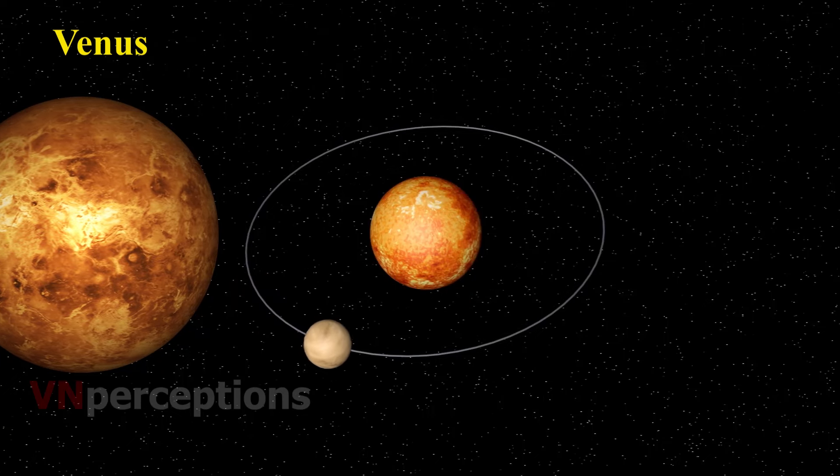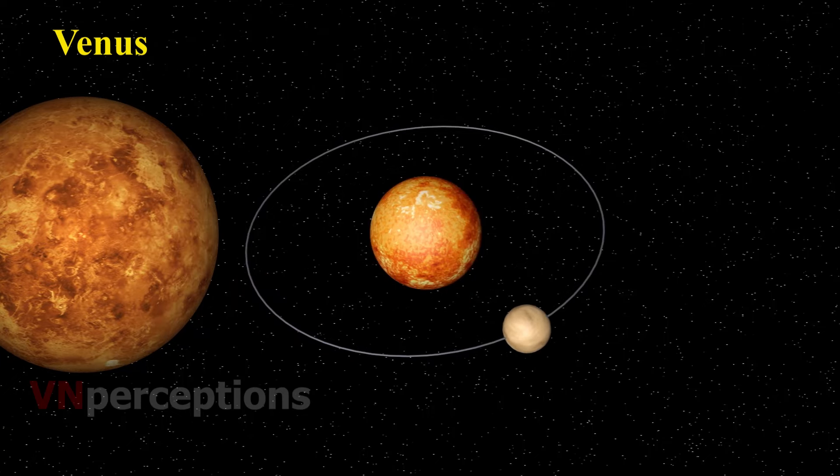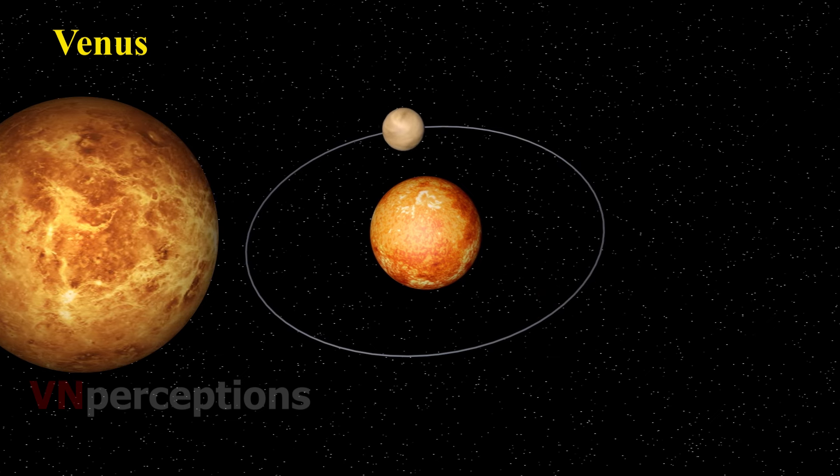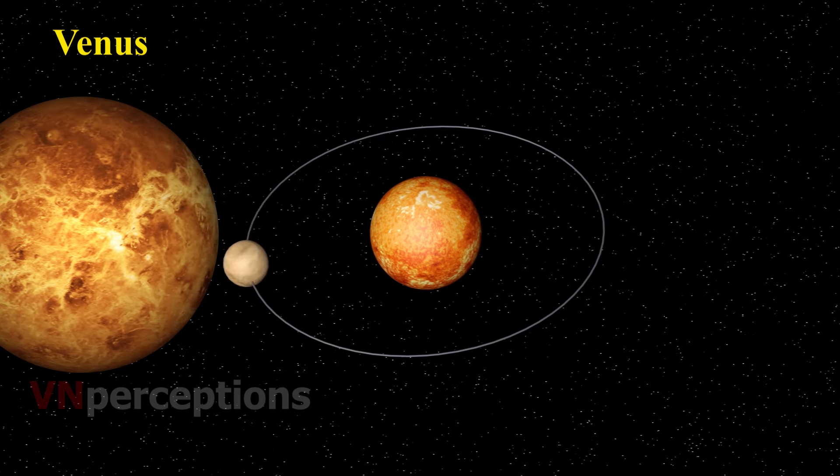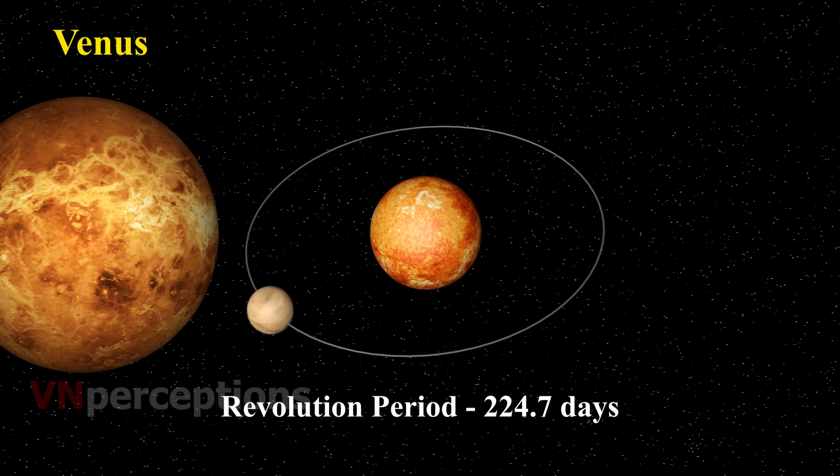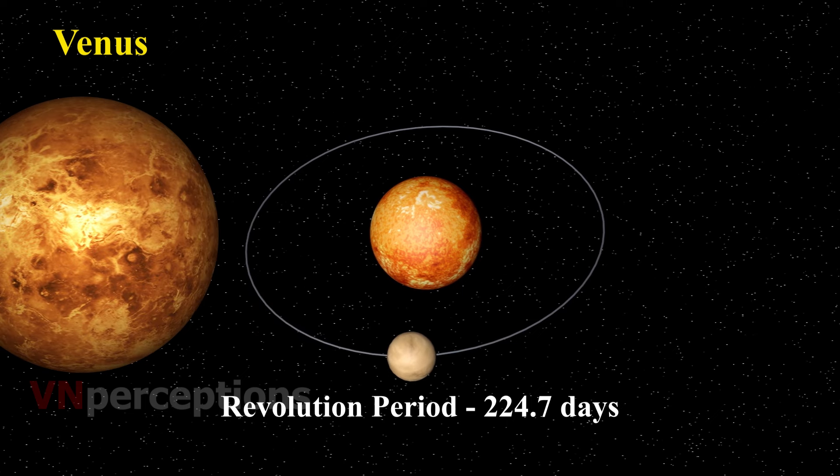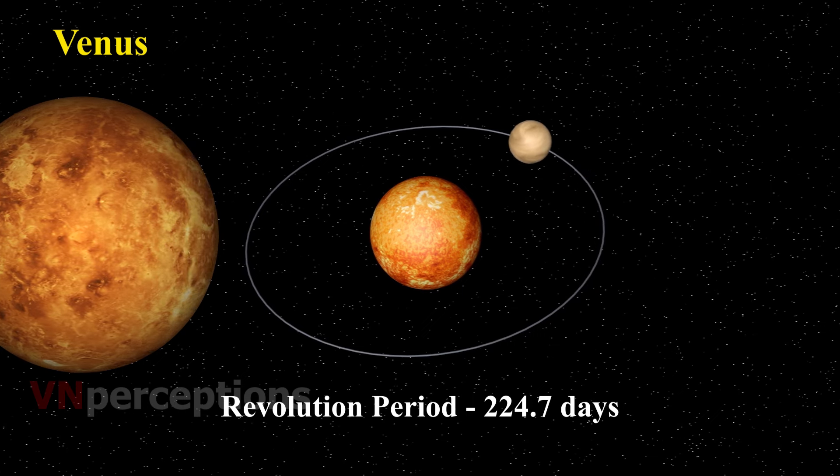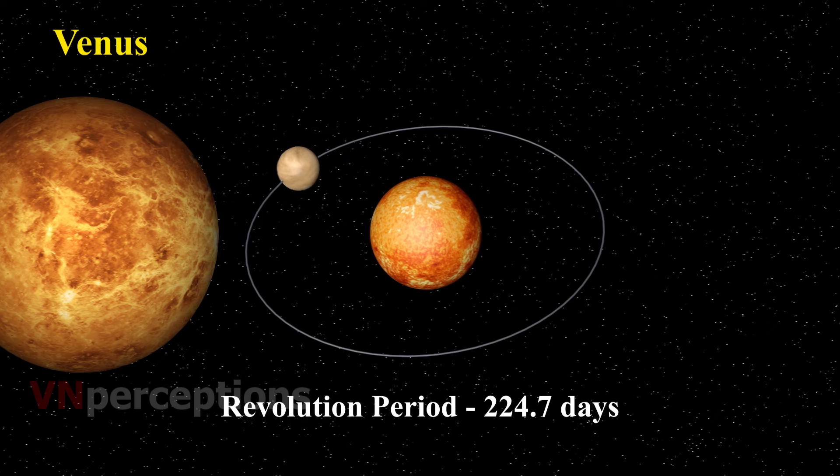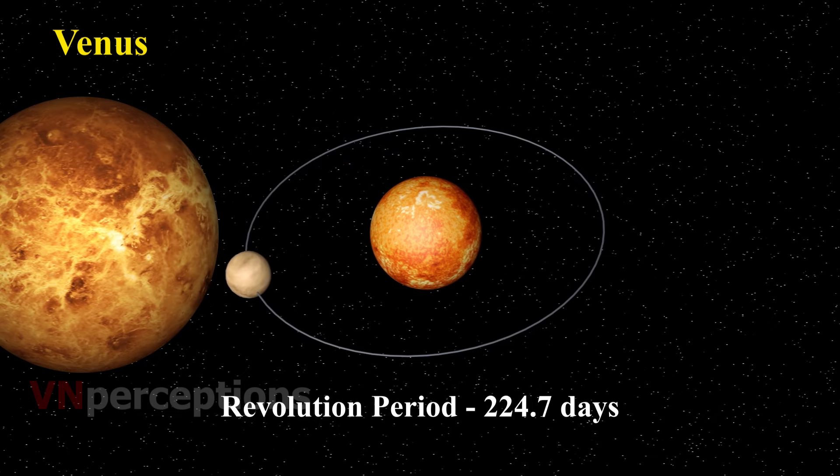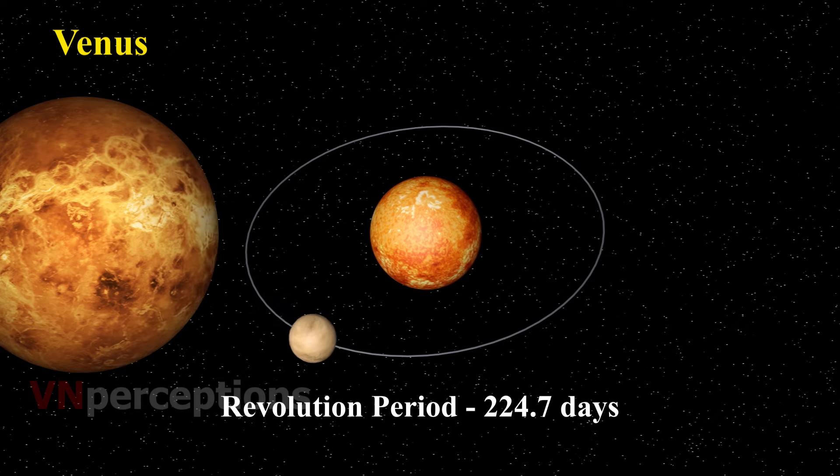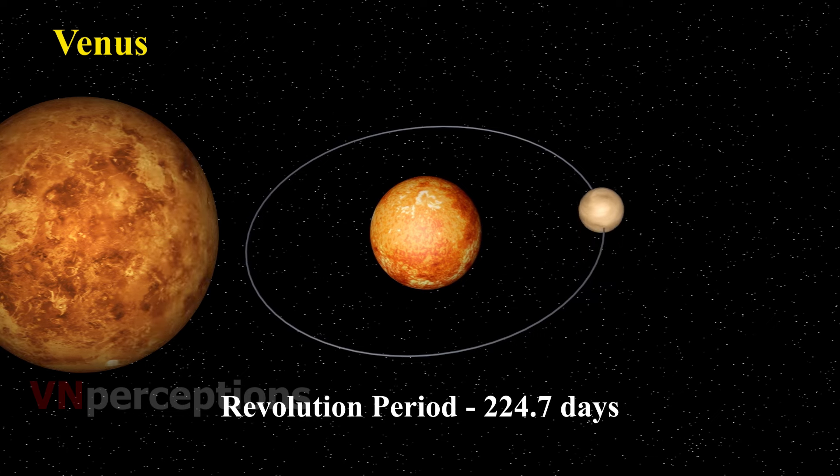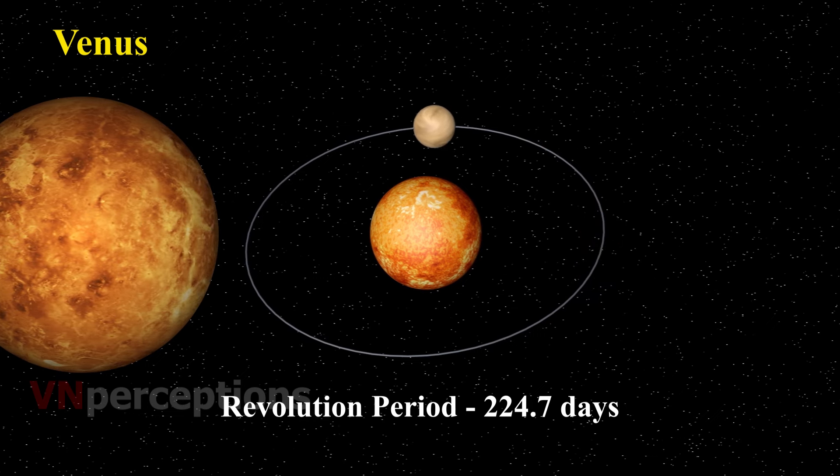Next comes Venus. Venus is Earth's nearest planetary neighbor. Venus is the second planet from the sun and the third brightest object in the Earth's sky after the sun and the moon. Venus orbits the sun every 224.7 Earth days. Sometimes Venus appears in the eastern sky before sunrise. Sometimes it appears in the western sky just after sunset. Therefore, it is often called a morning or an evening star, although it is not a star. Venus has no moon or satellite of its own.